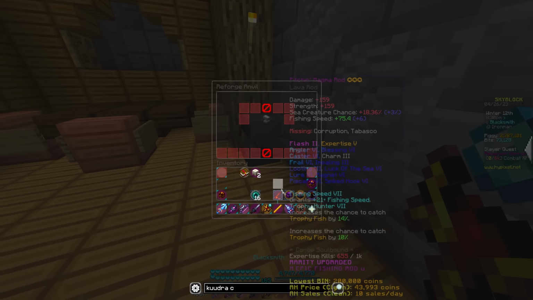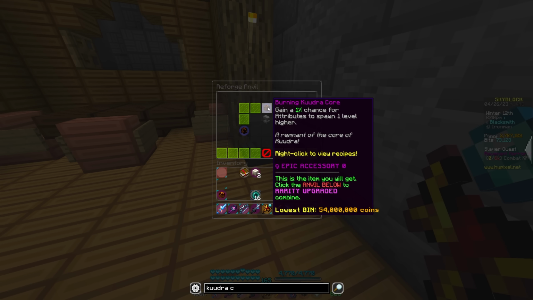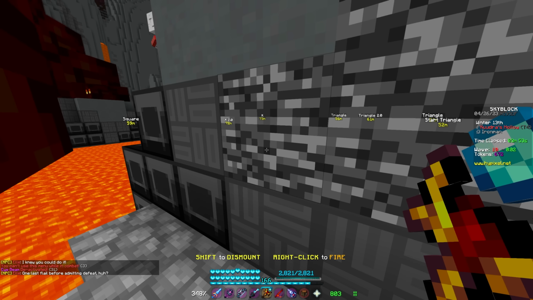Just because, why not? I'm pretty sure it's this special table that does the recombobulators. There it is. We'll do this. And Burning Kuudra Core, that is a brand new, now epic accessory. That is sick. All right, let's go, man. Can't believe we got the talisman today.